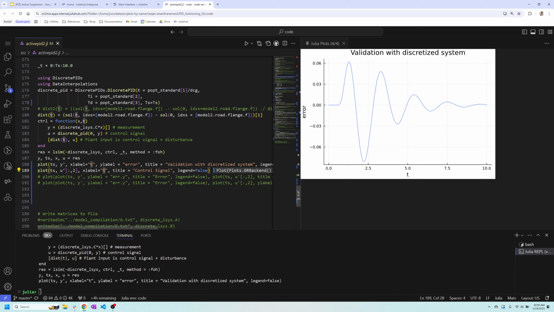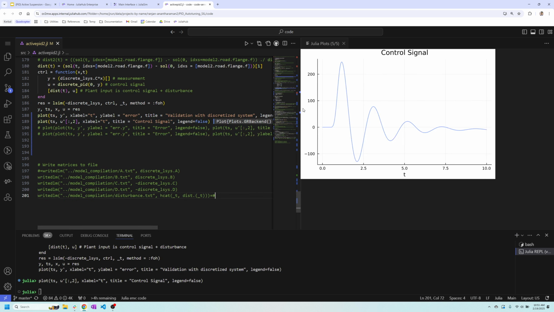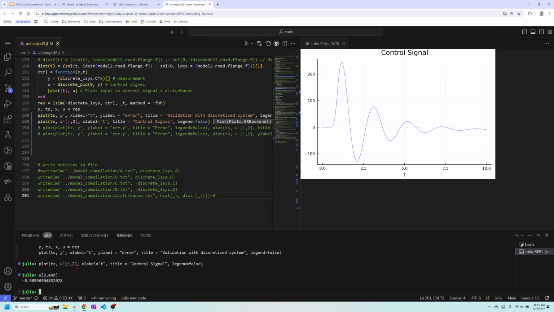And the last thing I want to show you before we move on to the software in the loop validation is the control signal being given off by the controller against the discretized system. Now I go ahead and plot the final control signal, pull out the final control signal value. We can see that the final control signal is a value of negative 8.98. Negative 8.98. That was the final control signal given off in our simulation at a time of 10 seconds. Okay, so I just want you to keep this number in the back of your head.